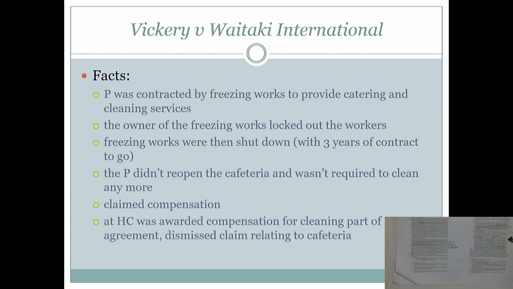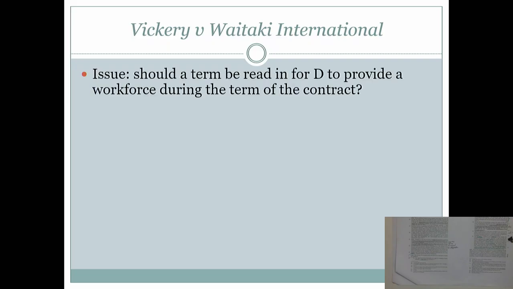At the High Court, the plaintiff was successful in being awarded compensation for the cleaning part of the agreement, but dismissed the claim relating to the cafeteria. Effectively, the defendant was not obliged under the contract to provide a workforce. Now, clearly, there was no express term that said, during the term of this contract, we will provide a workforce for your cafeteria. So the question is, should a term be implied in or read in along those lines?